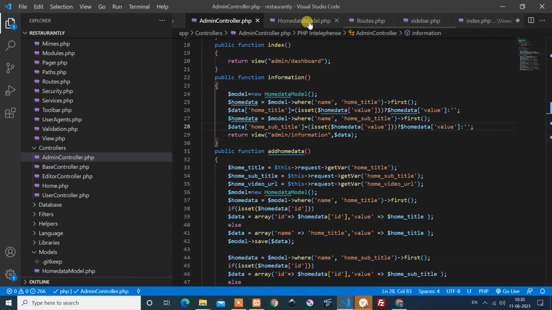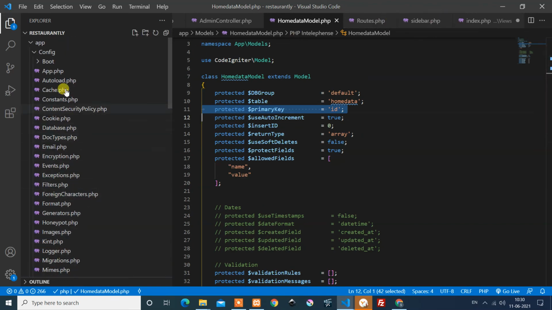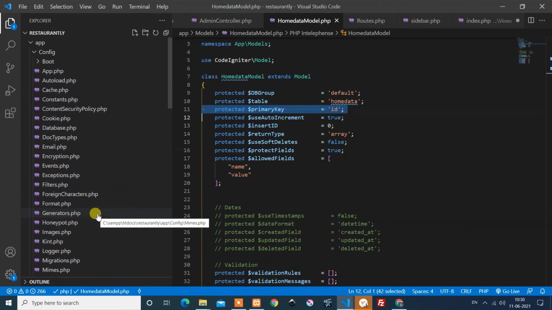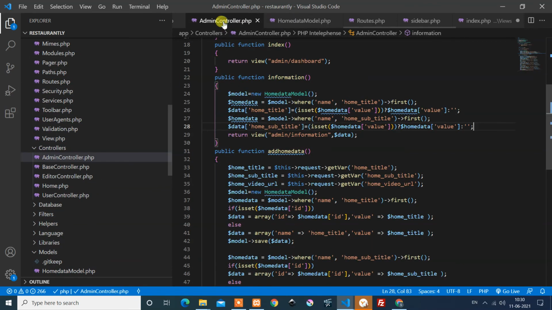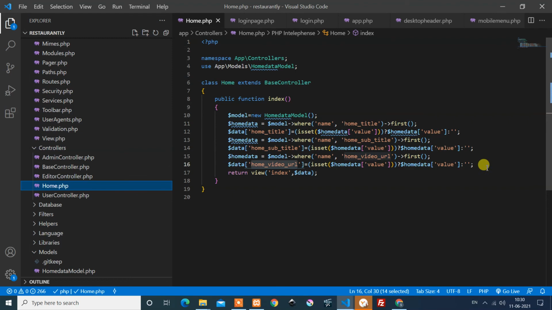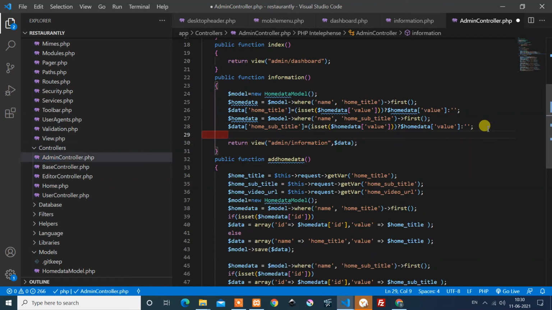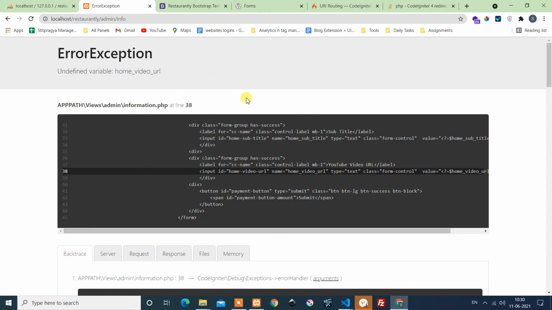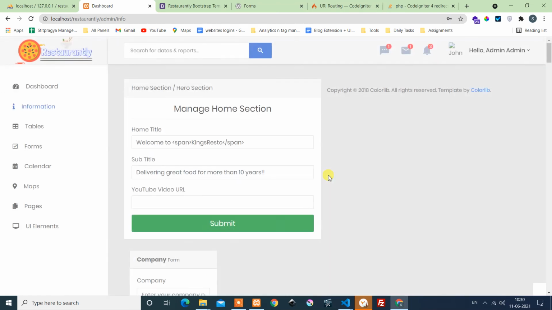So same way as in the home controller, I just copy this line and paste it here in data, so it will not show us the error, because we have called that home video URL in our view, inside the value.